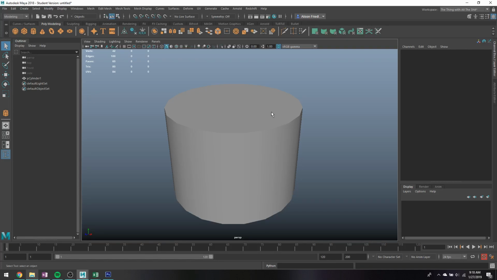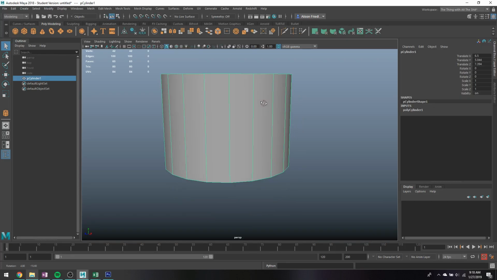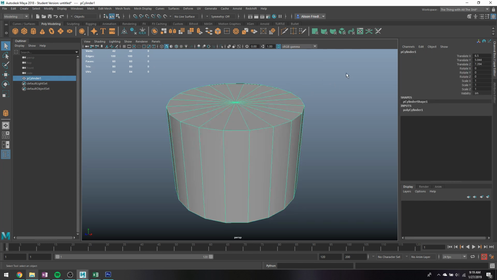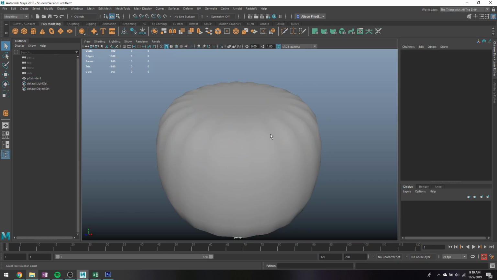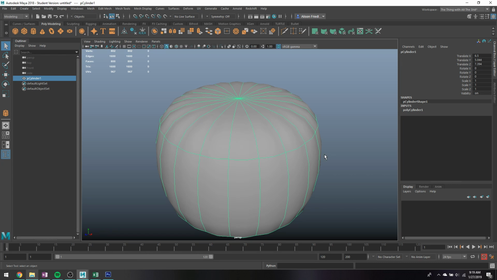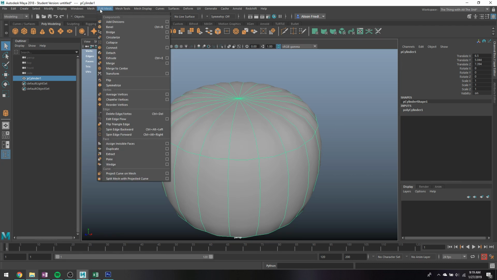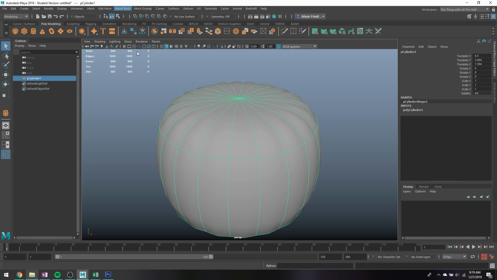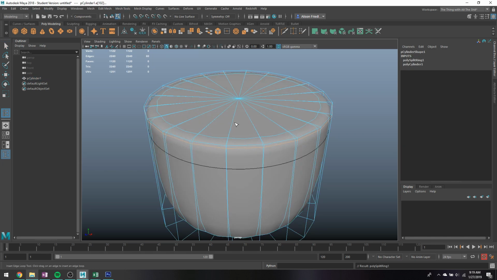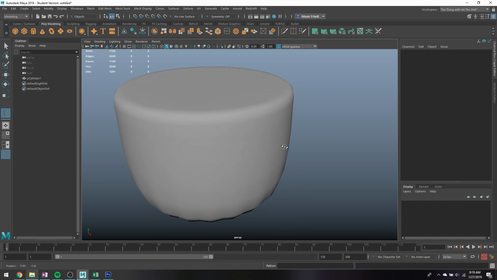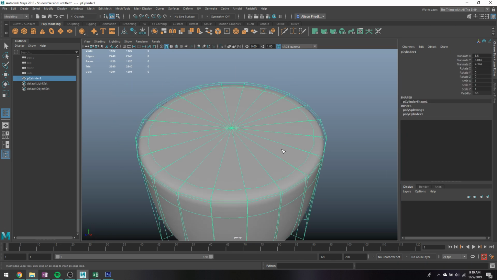Alright, so here's a few extra uses of the extrude tool that I use frequently. One thing I'll do a lot is, if I'm smoothing an object like this, you'll notice there's a lot of pulling here that's caused by the tris on the top of this cylinder. If I want to harden this edge, I need one edge loop on either side of this edge here. So adding one loop below will get me kind of closer.